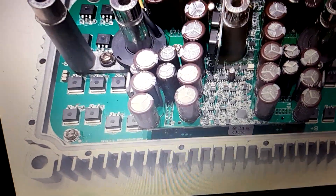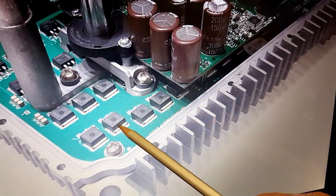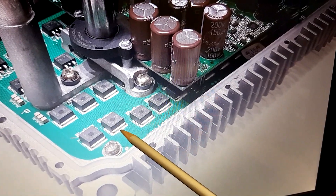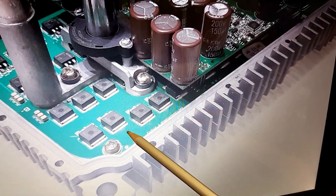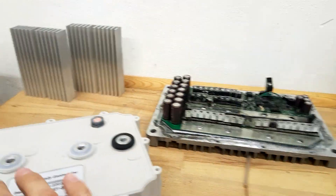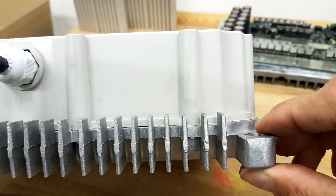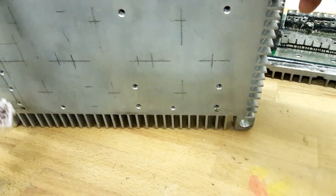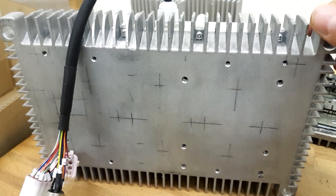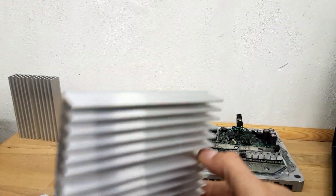On the thermal design: heat appears in the semiconductor die, and there's a good thermal connection to the PCB itself. However, you then need to go through the PCB to the base plate, which is thicker than the old one — about 20 millimeters of solid aluminum — but it doesn't come with any fins. So for this unit you need an additional external heat sink. They even offer a liquid cooling system you can attach to it, and the default version came with some heat sinks mounted to that base plate.